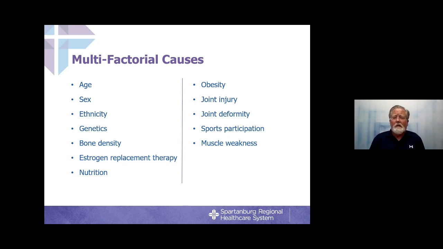And muscle weakness, it's not just muscle weakness. Muscle weakness causes pain. Muscle weakness has to be addressed in any rehab program, and it's not just muscle weakness, it's muscle balance. We want to make sure our muscles in the front of our leg are properly balanced for the back of the leg. The muscles on the inner side of the thigh are properly balanced for the outer side of the thigh. Believe it or not, our low back, our entire core, all the way down to our calf muscles, all play a role in how the knee functions and has an impact on the amount of pain you may or may not have.